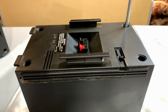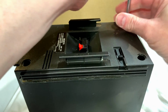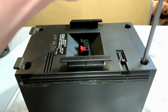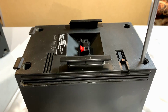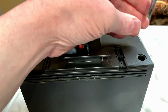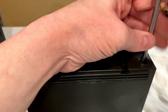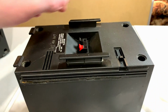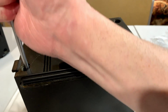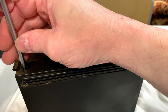And again, I am very thankful to have these extra long Phillips screwdrivers. Can't tell you how many times these guys have saved my bacon on jobs like this. You've got all these boom boxes on the market that have these screws just trapped way down inside these 6 to 7 inch deep holes, and then you can't get a normal bit interchange screwdriver down in there to deal with them. So you have to have these ridiculously long screwdrivers in order to do anything remotely like this. I'm going to go out on a limb and suggest that this has never been apart before.